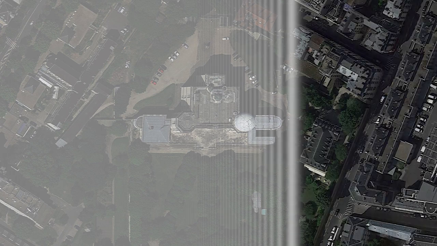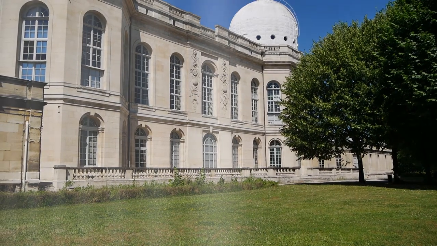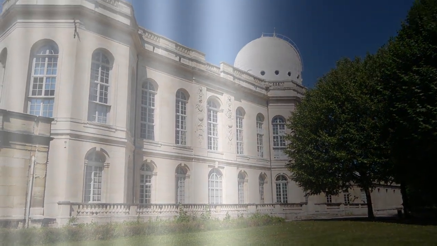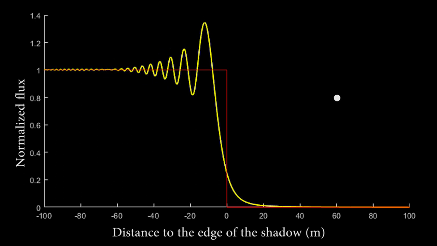In other words, if we could freeze time at the moment a star disappears behind the moon, we would see faint light waves several meters apart around us. Well, if we had a light amplifier, of course. Have a look at the diagram showing this diffraction. Here we see in red the light curve if there was no diffraction. There are some spots where the star's light is locally amplified, so just before disappearing, the star will even appear sometimes brighter than if the moon was not right next to it in the sky, at least for a few milliseconds. What I'm showing you here is a theoretical figure for a monochromatic and infinitely small light source.